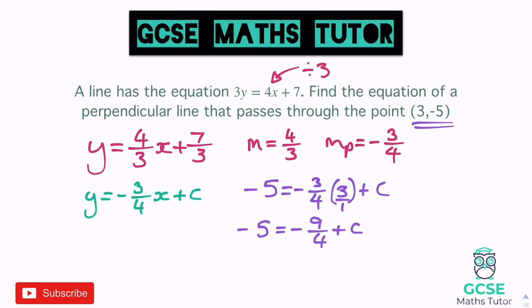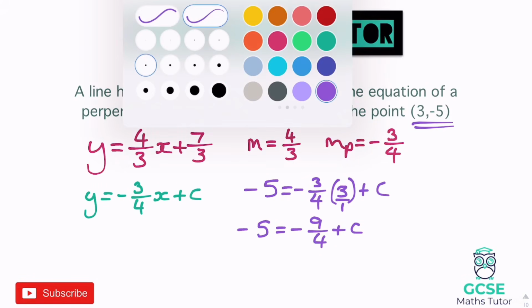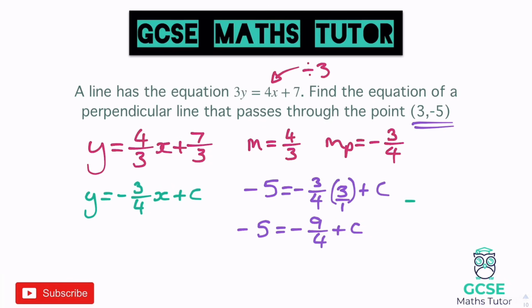Again, this is one of those scenarios where I would look at this as a mixed number. So if we convert that into a mixed number, let's do that to the side. Minus 9/4 is the same as minus 2 1/4. 4 goes into 9 twice, so minus 2 1/4. So if we add 2 1/4 over to negative 5, we need to just be able to work that out there. So if we add 2 to negative 5, that gets us to negative 3. Add the extra quarter, gets us to negative 2 3/4.